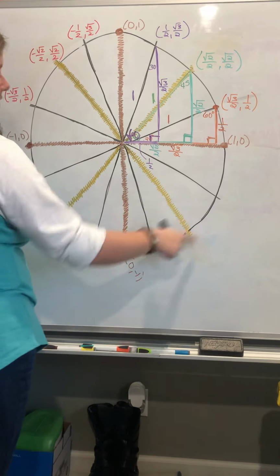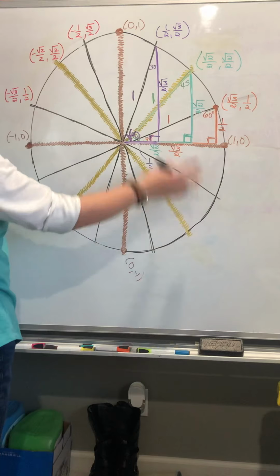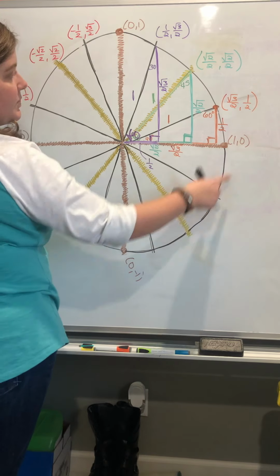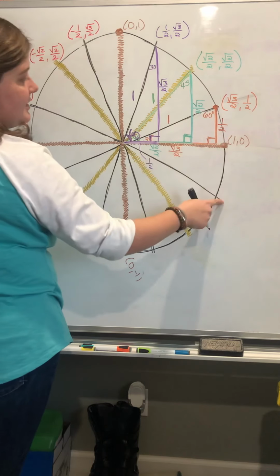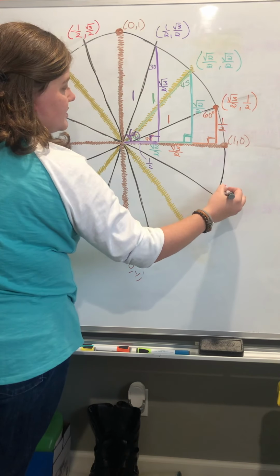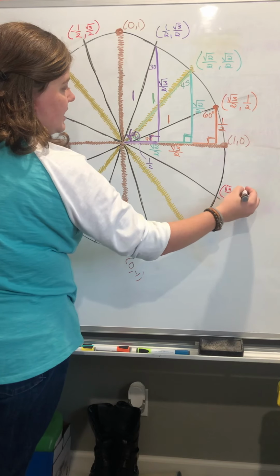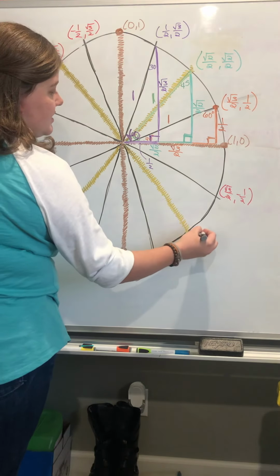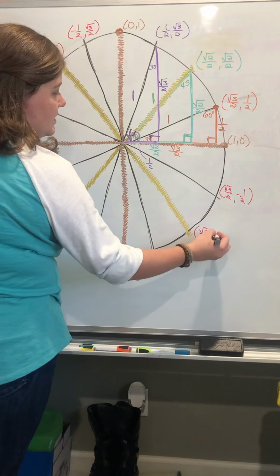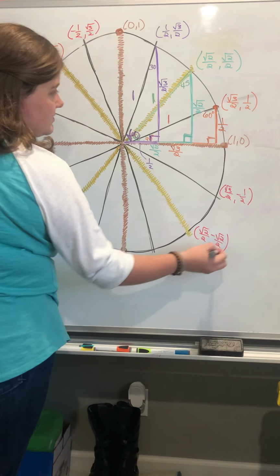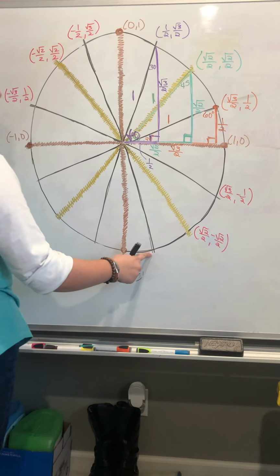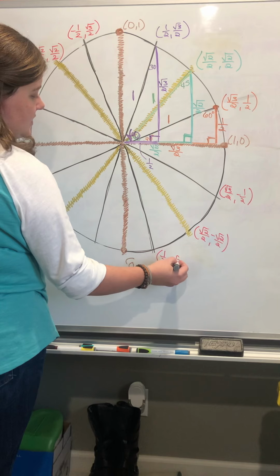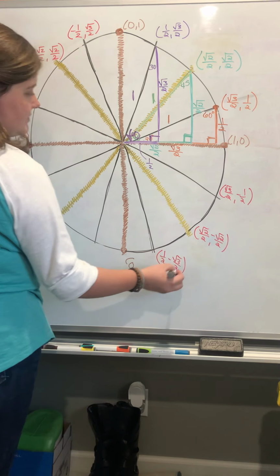All right, and now when you go down here, you're just flipping them down here, so they're going to have negative y's and positive x's on this side. This point matches up to our orange one right here. So it's going to be square root of 3 over 2, negative 1/2. This one, you're going to have square root 2 over 2, negative square root 2 over 2. And then this final point over here is going to be 1/2, negative square root 3 over 2.